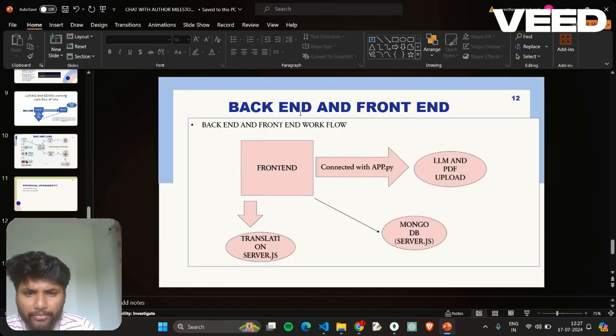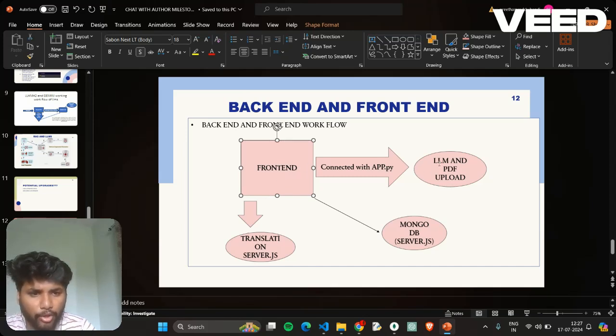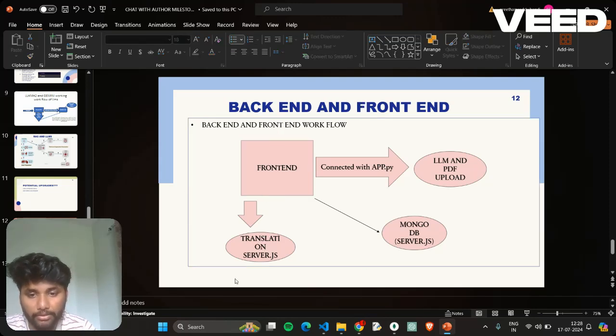And we can describe the backend and frontend workflow. The frontend is in React, connected with app.py, where the LLM is used and the PDF is uploaded. There is also another backend server with MongoDB, where the user question, user query and response are stored. And there is a translation server where the user can select the language to get a response in different languages.